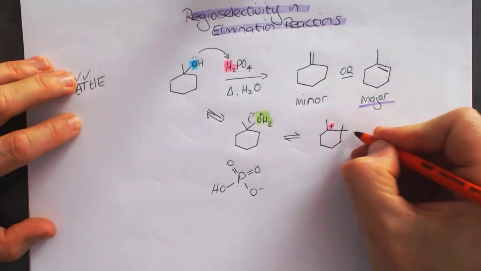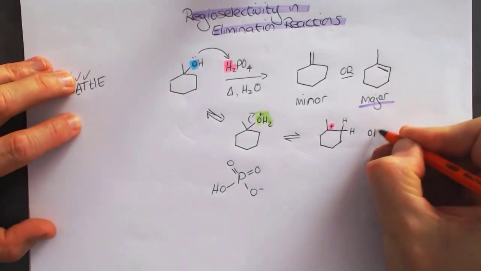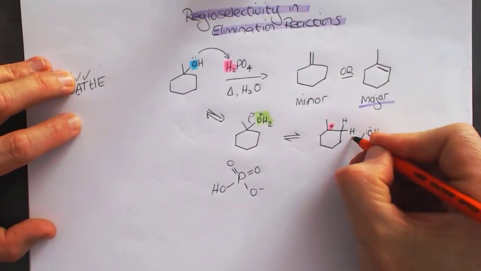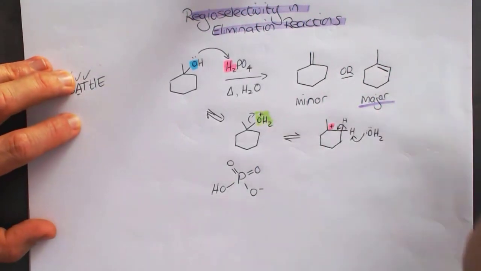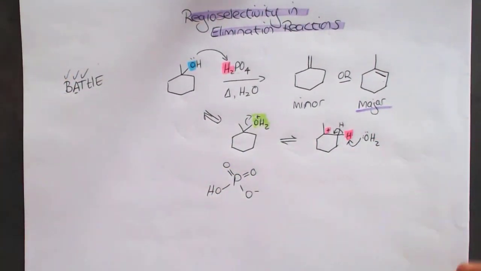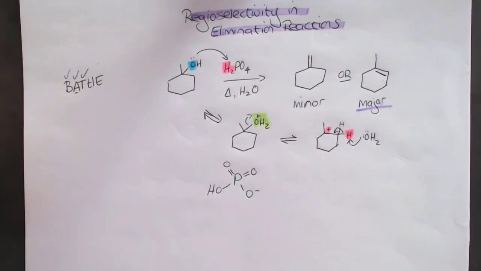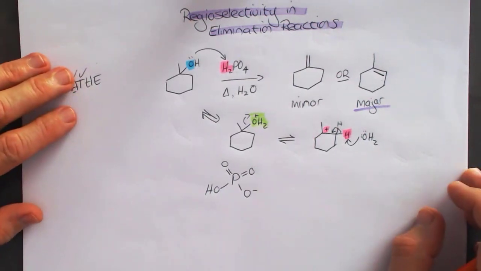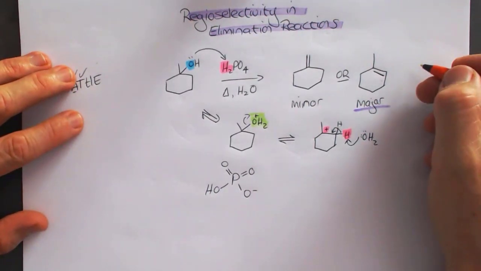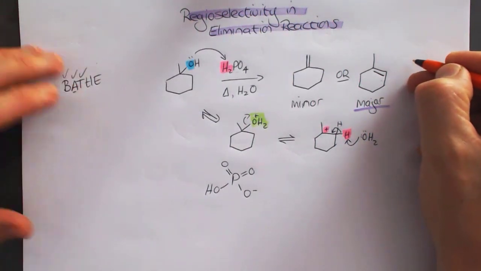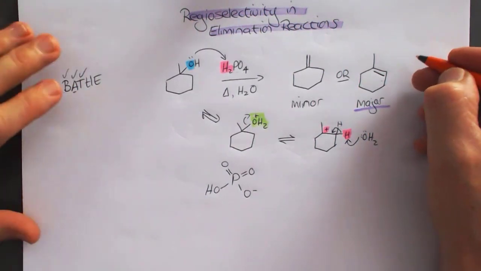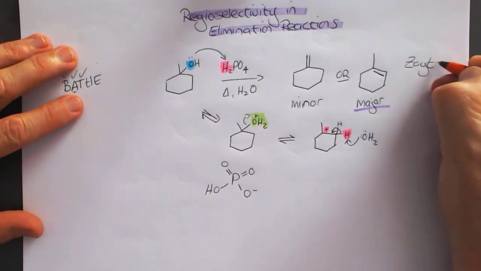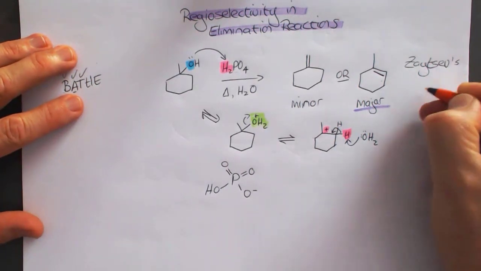How did that happen? We just draw it out. It's the water that was given off, or some water that's around, that picks up that proton and we kick in and form the double bond like that over there. All right, so what is the major product and why? There was a rule developed by a Russian gentleman, and the spelling of his name is all over the place in the literature, mainly because his name was written in Russian and so has to be transliterated. But the one way that is accepted is this way. His name was Zaitsev, and it was called Zaitsev's rule.